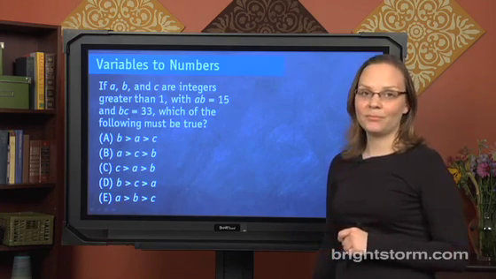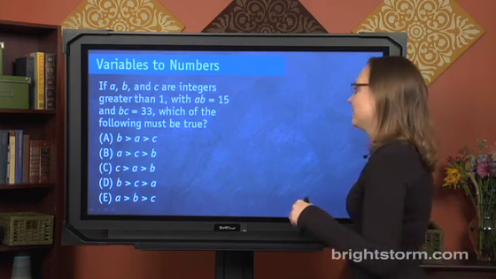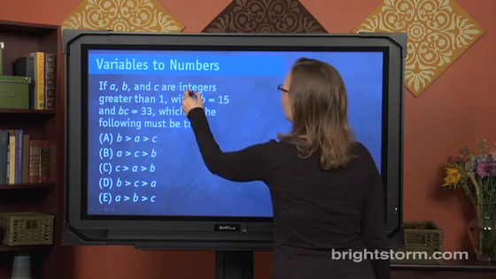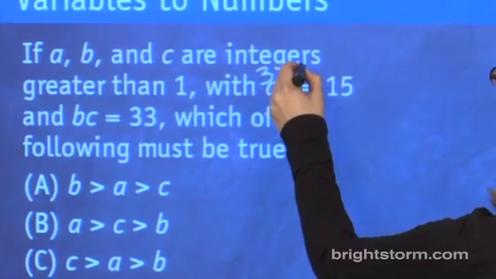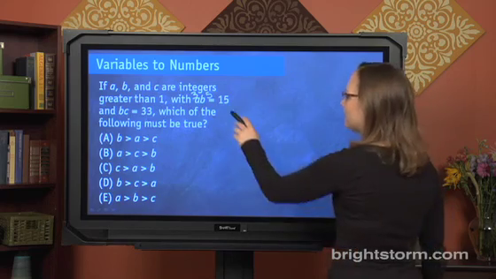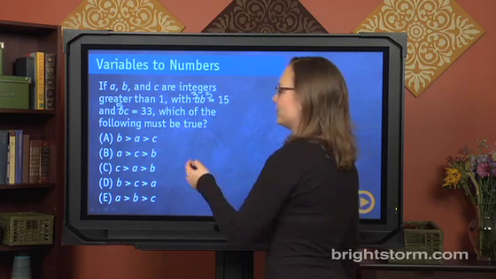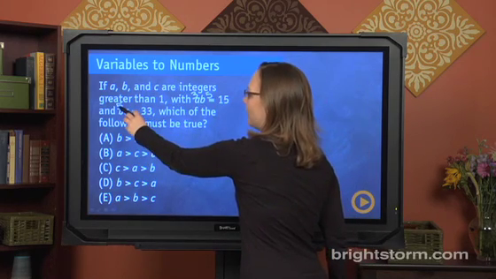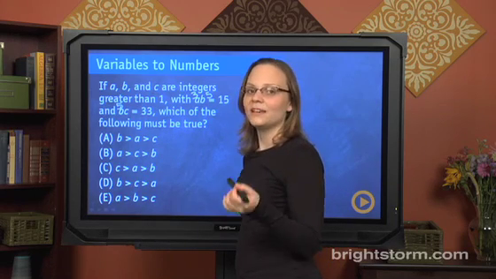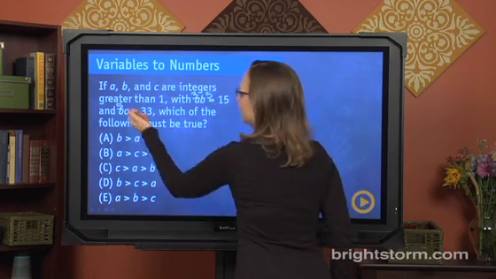So the first step is to choose numbers that work. And remember, you have to meet all the restrictions on the problem, so choose carefully. Now, you might naturally say, okay, if a times b is 15, maybe we'll try 3 for a, and 5 for b. But one thing that makes this one tricky is that since this b is 5, this b also has to be 5. And yet there's no integer for c that would work. 5 times nothing is going to give you 33, at least not given that c is an integer. So sometimes you have to back up and try again, so this 3 and 5 combination must be wrong.